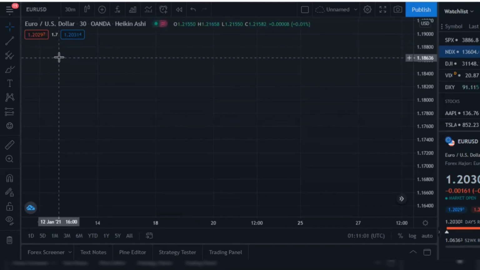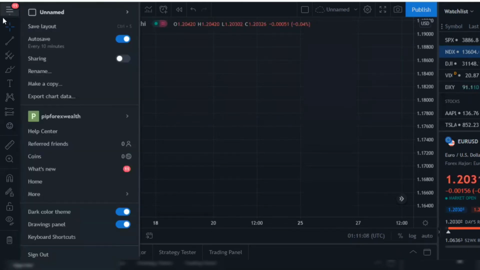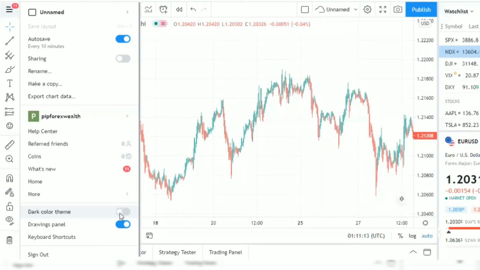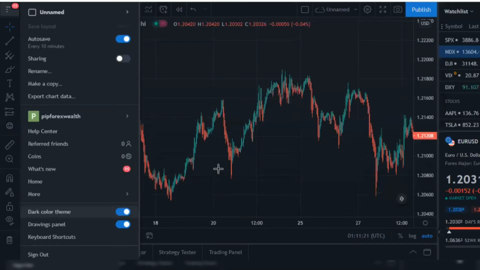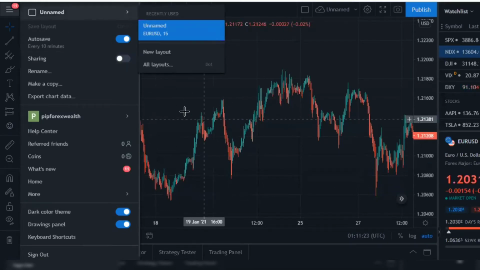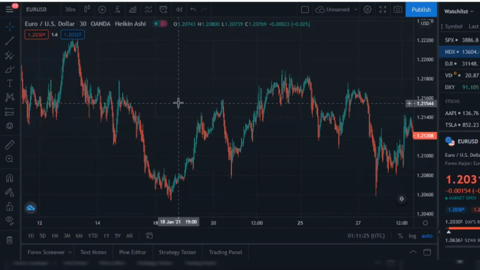If you're like me, the first time I saw a chart, I was like, whoa, it looks so sexy in black. You know what? It's just a setting. You can literally come here and change it to white if you prefer white, and you can change it to black if you prefer black. And for me, I prefer black. So that is how easy that is, okay? If that was something exciting for you to note, like me, I don't know why it was exciting for me to see that, then that's how you change your screen from black to white, for those who care.